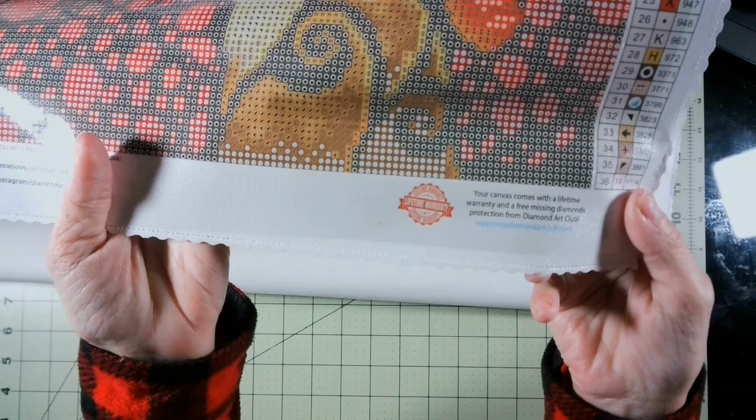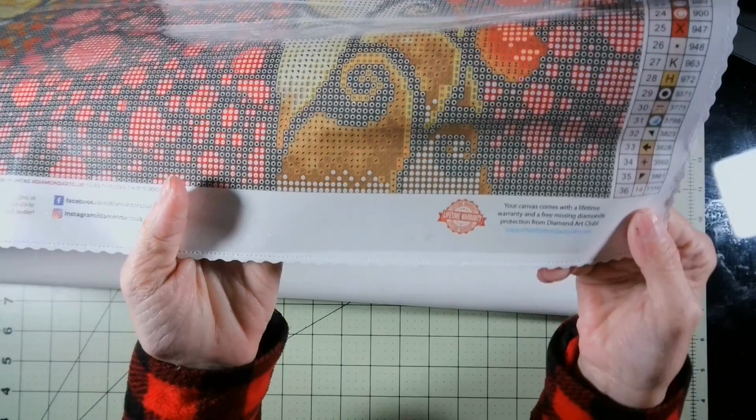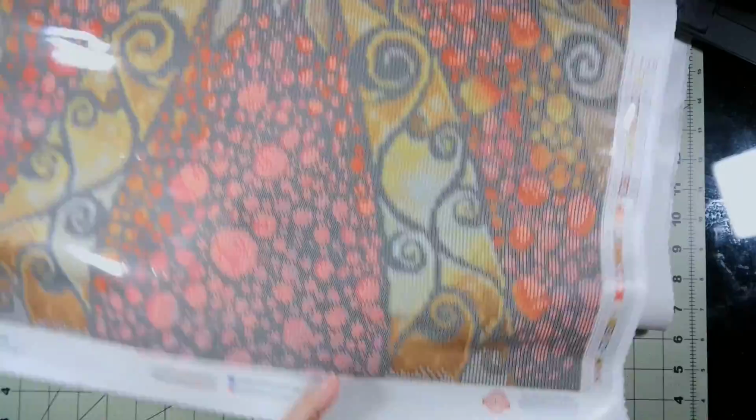If you lose any diamonds or the canvas is damaged in any way, they will replace and or help you any way they can to fix the issue that you're having. You drop your drills. That's what this insurance is for. They will replace your drills totally free. Warning, if you buy this kit or any other Diamond Art kits from someone else that is doing a destashing, this does not apply. It only applies to people that buy their canvases directly from Diamond Art Club.